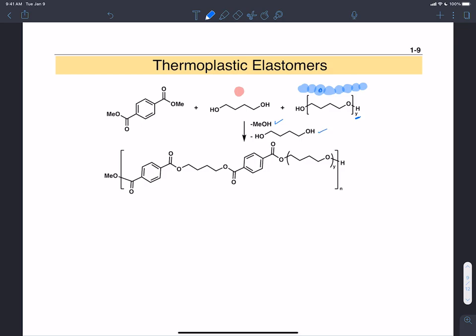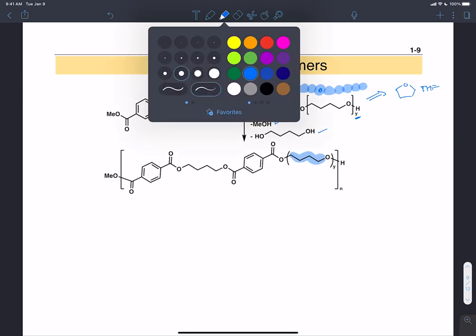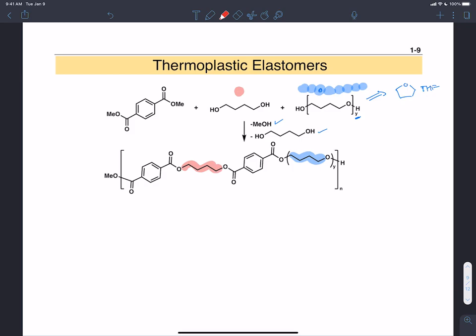And the polybutylene glycol, which is also called poly-THF because it comes from the ring opening of tetrahydrofuran, the solvent. We'll end up with these new copolymer materials where you see we have these blue domains shown here. We also have these red domains, all linked by the same terephthalate linking groups. And depending on how much butylene glycol you add, there's one more layer of brackets we can add into this copolymer, where we have a different number of these repeating units within.